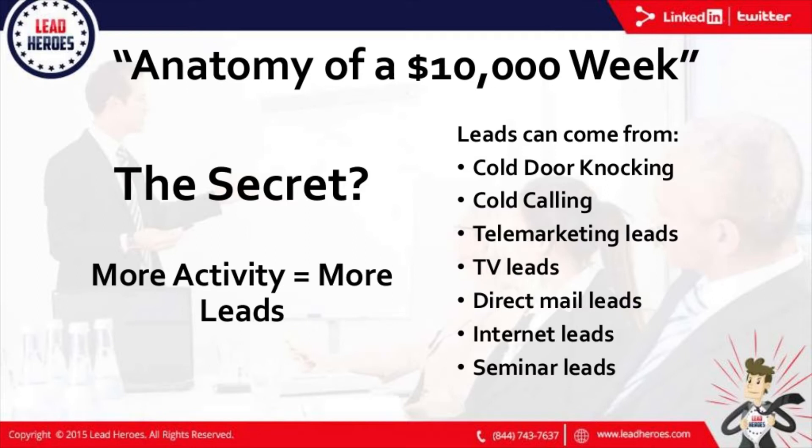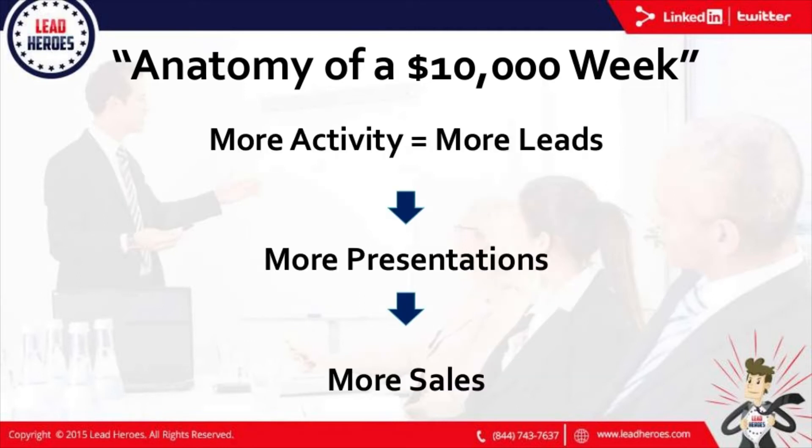Some weeks I would get around 50 leads — 45 direct mail leads and five internet leads. And you get carryovers too, because some people say call me next week. I was basically running 45 leads a week, Monday through Friday, preferably. If somebody said they could only meet on the weekends, my appointment setter was my wife, and she always knows to say yes. We don't turn any appointments down. Too many agents are turning away appointments or changing times to meet their conveniences — no. If you want to make the most of this, you've got to work on their time.